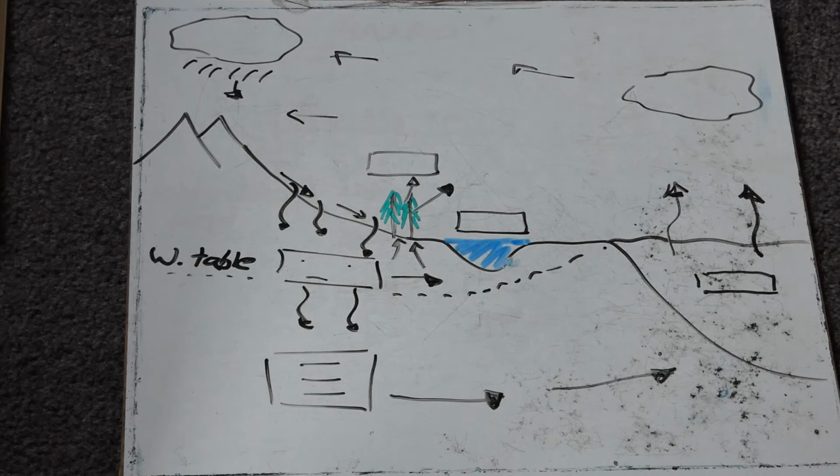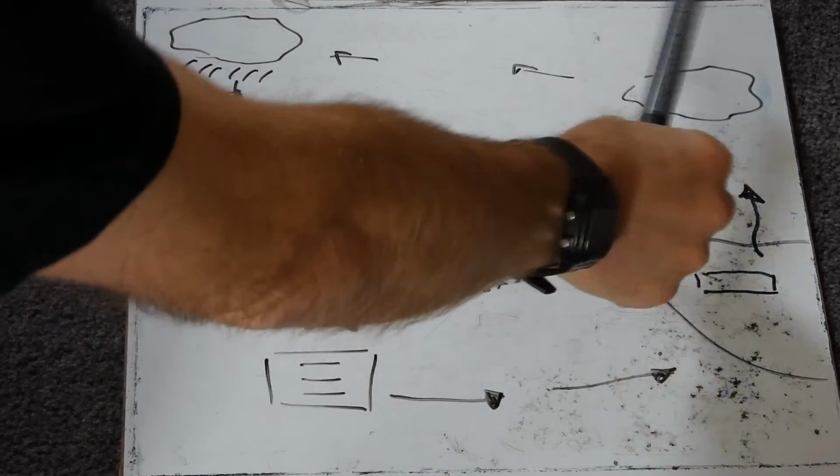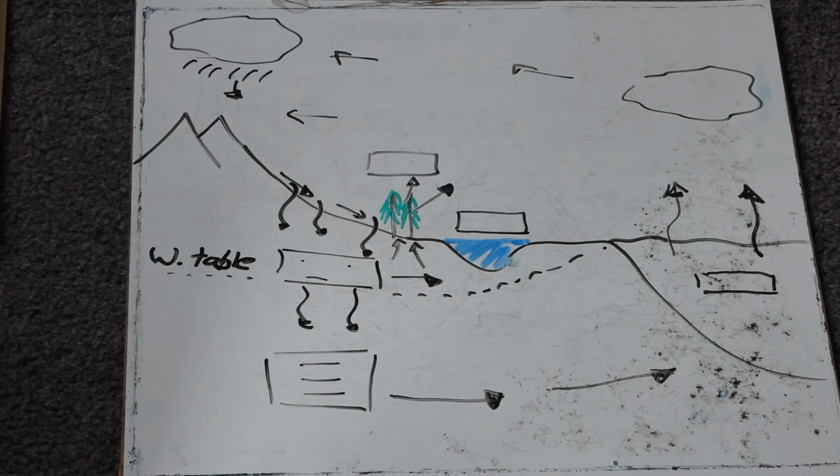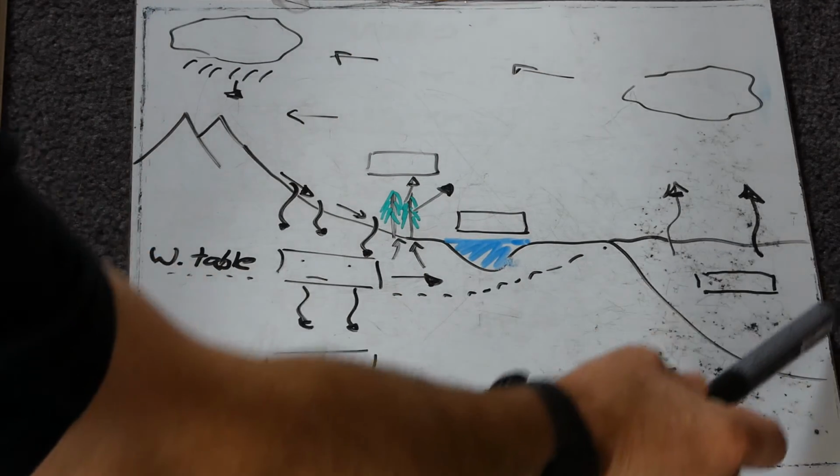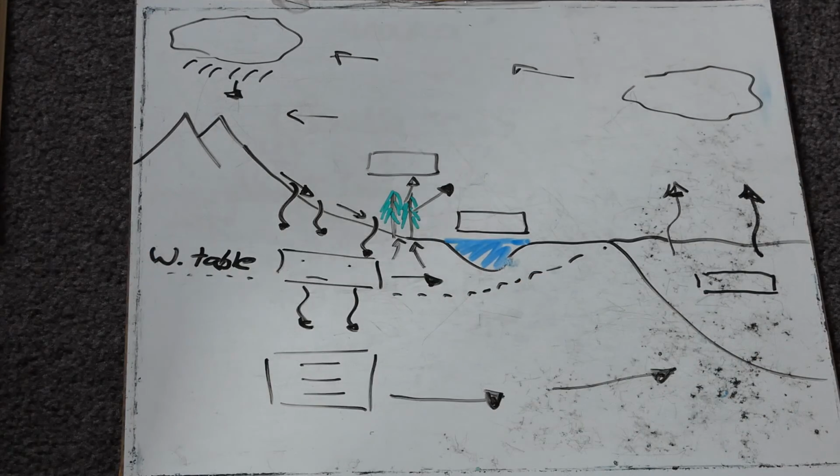There's another way of thinking about residence time, which is if you emptied a store completely, how long would it take to refill? If you removed all of the water from the atmosphere, how long would it take to be replaced by things like evaporation? Well, that would happen quite quickly. Within about 10 days, all of that water would be replaced back in the atmosphere. Whereas if you removed all of the water from all the seas and oceans, it would take probably hundreds or thousands of years to refill. So you can think about residence time in that way as well.